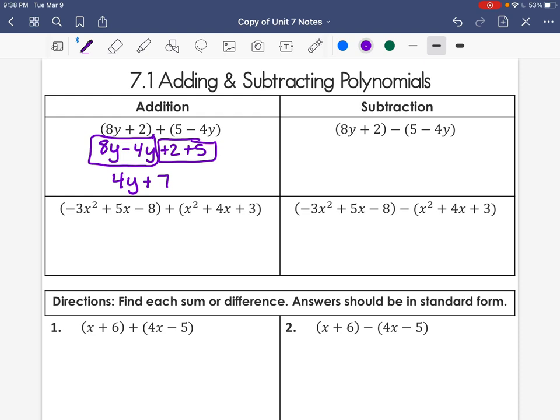The parentheses there are just to show you that you have two different binomials that you're going to add together. Same thing down here when we have a trinomial plus a trinomial. The parentheses are just showing you this is the first trinomial and you're adding it to this other trinomial. But then when you do the work, you're just going to add them together. So in the first one, I did a side-by-side method. You can also do an over-under method.